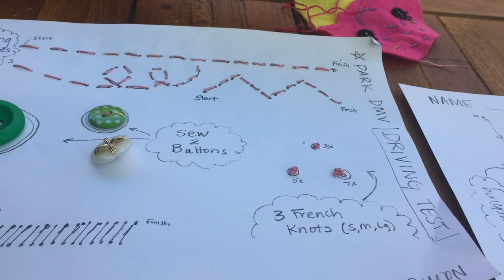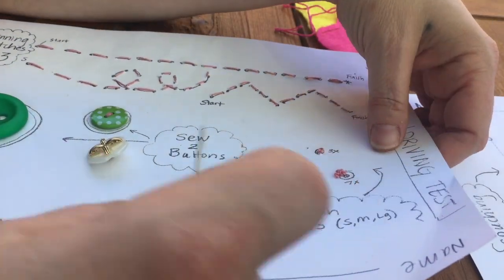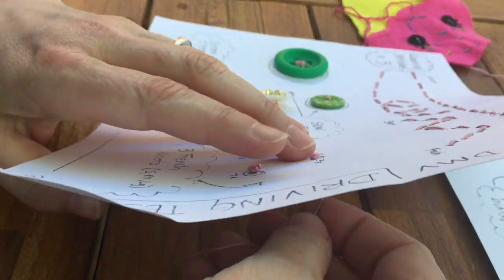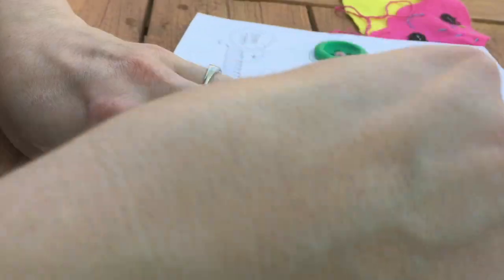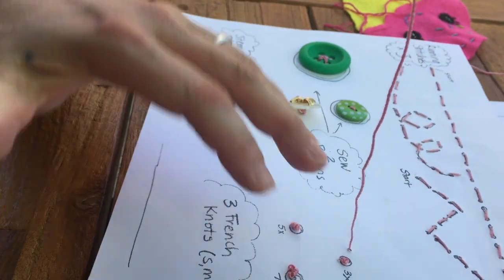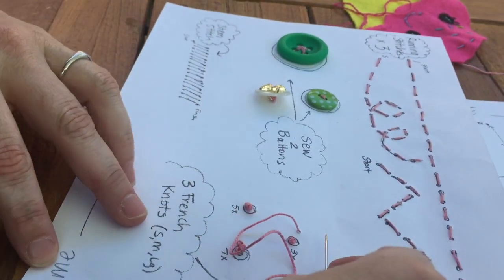I'm going to show you how to make a French knot. First you're going to come through the back. I've already used up those spots, so I'm just going to find a new place near the three where I can make another French knot. So I'm coming through the back, and then I have my knot, so I'm going to just pull that tight.